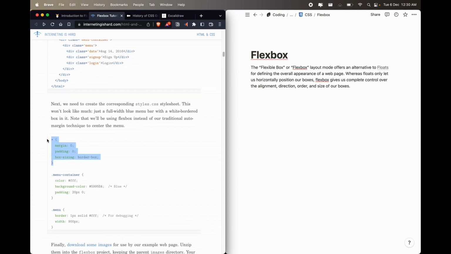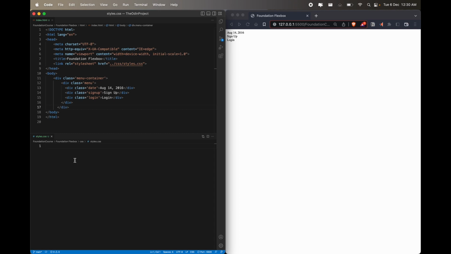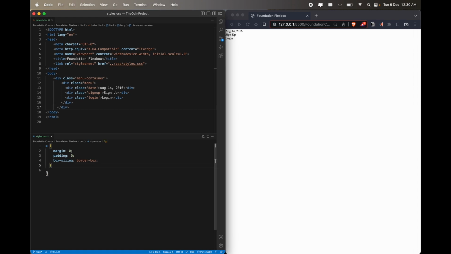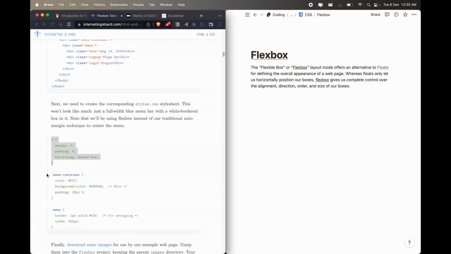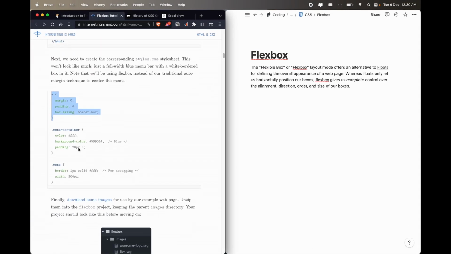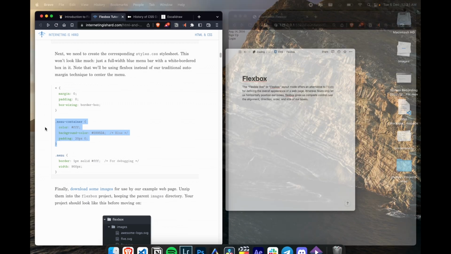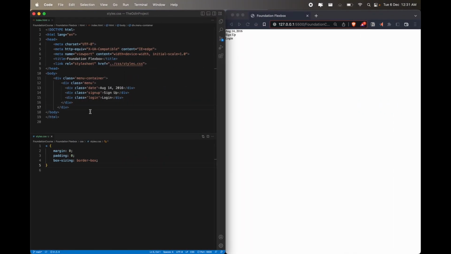So first of all, let's add the universal styles. Then we have the menu container.